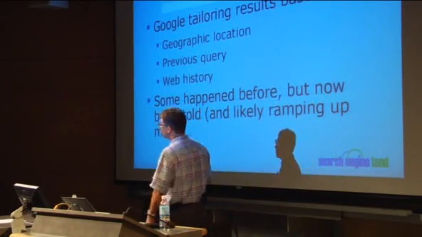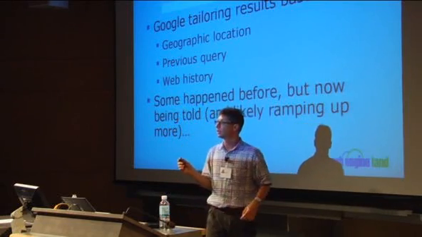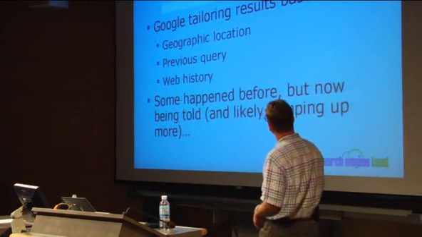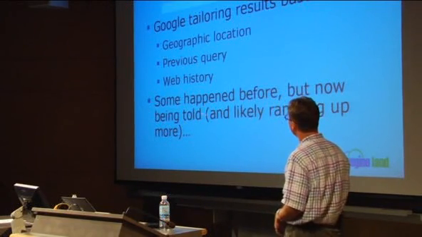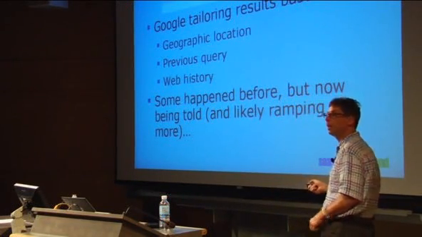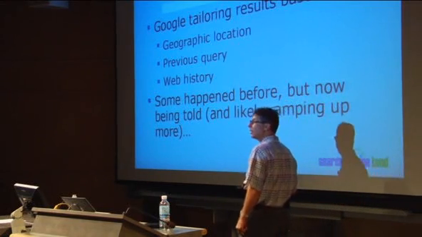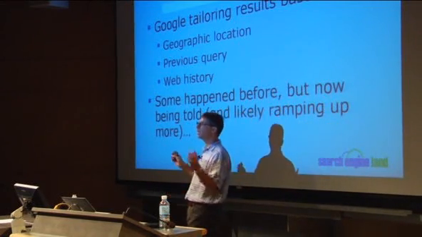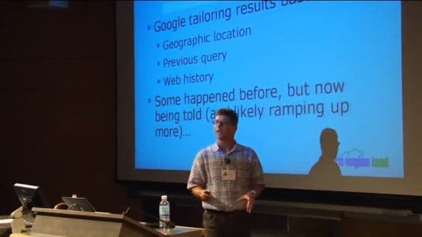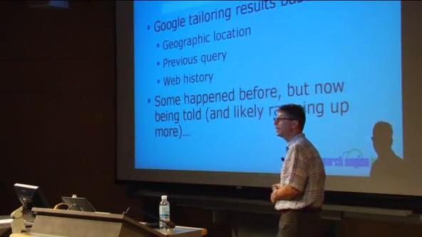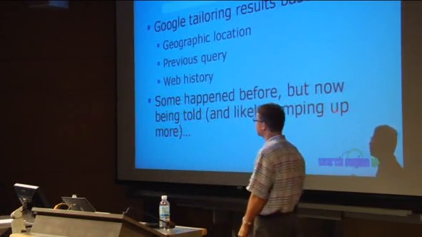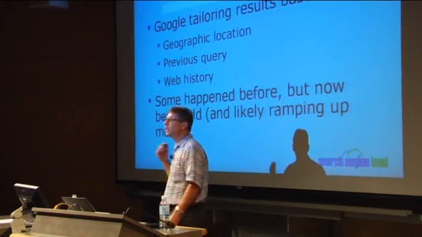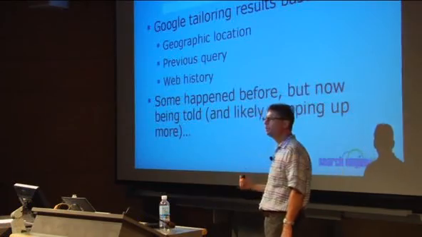Hey, now based on the places you've gone to, we're going to personalize your results as well. So they're telling you all this stuff. This has happened. This isn't new. They've been doing this sort of stuff behind the scenes, but they're telling the searchers now. And this is the key thing. The reason they're telling people now is not just because we like to be transparent, we're Google, we love the world, but because they know people are going to notice it's happening, and so they better tell you that it's going on because they're going to start doing more of it. They're going to be doing a lot more of it, I suspect. And they know people are going to notice it.